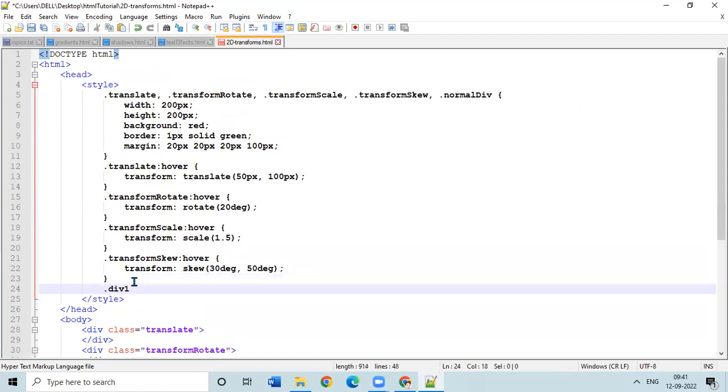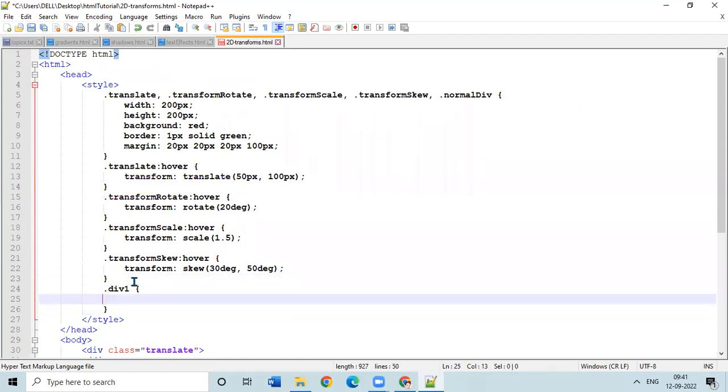Okay, for div 1 I want to give the matrix style. Sorry, first we should give the transform method, transform, and then matrix, and you can give the values whatever you want, 1, 0, some 0.5, then 1, or any values like 100 or 100.